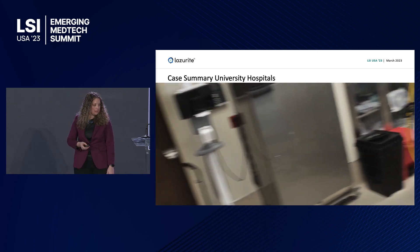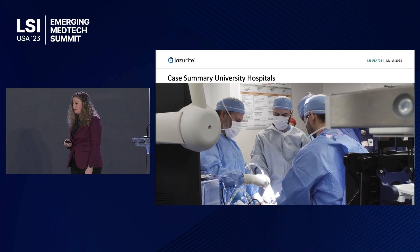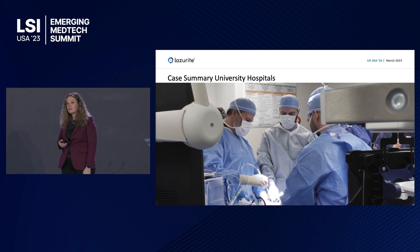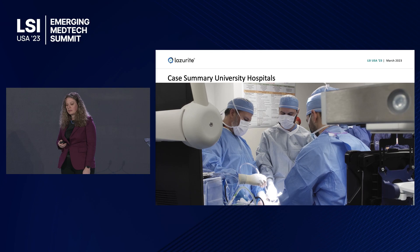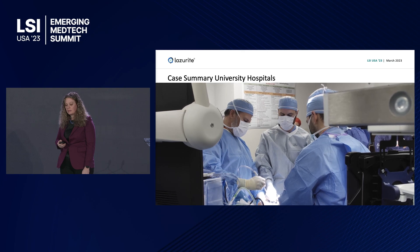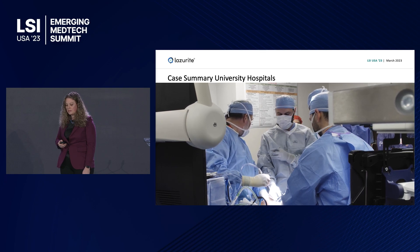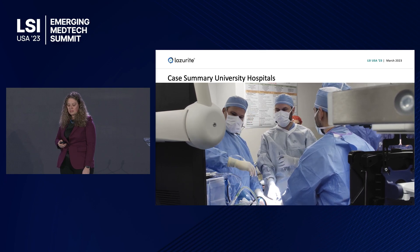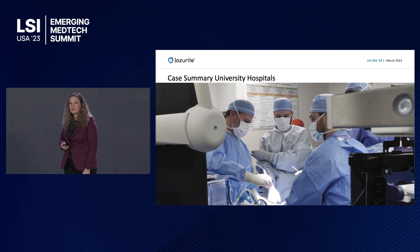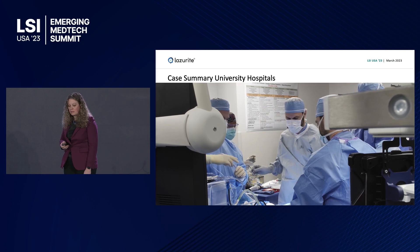It was nice to do a patellar tendon ACL graft and a partial lateral meniscectomy in 45 minutes. We were able to do all the transitions of 30-degree and 70-degree scope and change from using the shaver, having bleeding, and putting the hardware in, and the camera kept up with all of those transitions. It was nice and light where you didn't even have to think about your right hand or camera hand while working. When you change direction you don't have that drag where the cord is following with you — it makes for more ease of movement or freedom of movement. And you did it all in one battery.